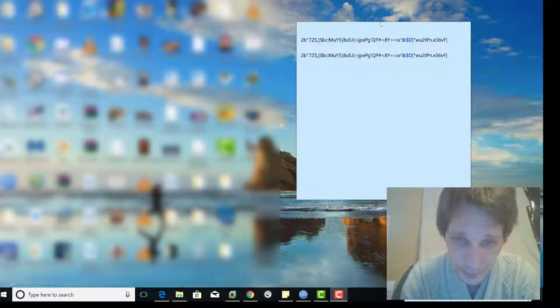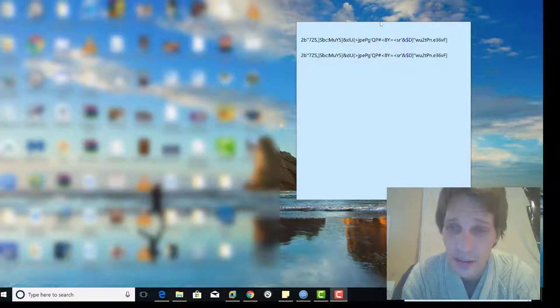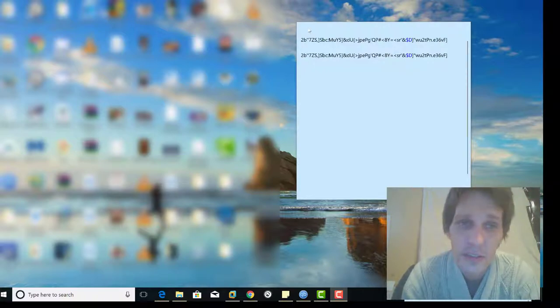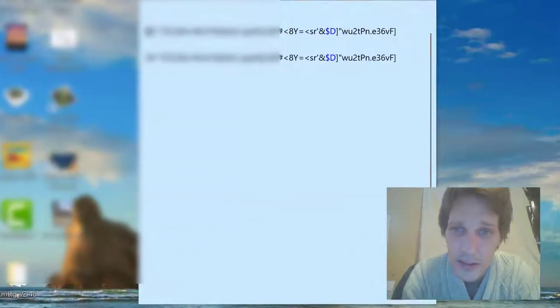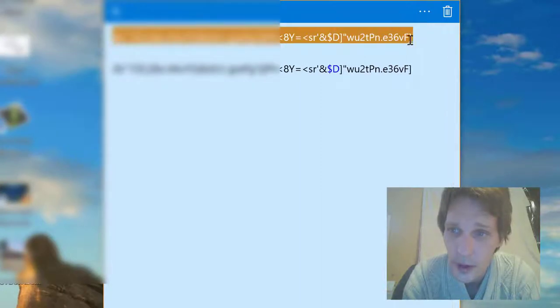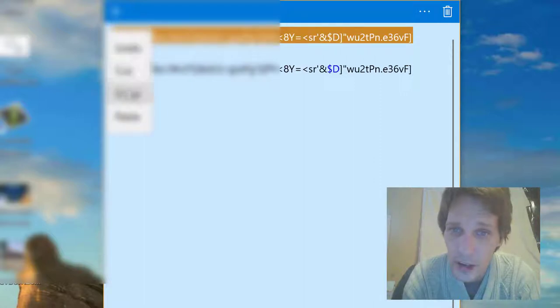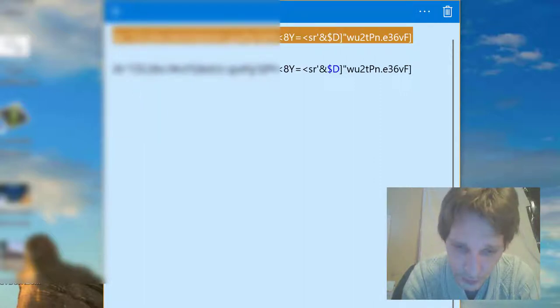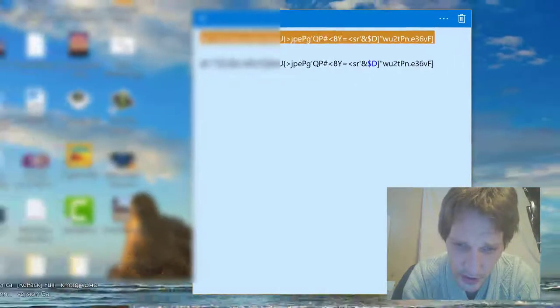Yours may differ. If you're able to get into your volume, I would highly recommend you do a backup of the header. If anybody's interested in that, I could take the time and show you how that's done. But for this demonstration, this is if you know the password and you're getting an error. So let me go ahead and start off by getting the error first. I'm going to copy and paste this. And you notice I'm being extra careful. I'll show you why. So let's go into our distro.